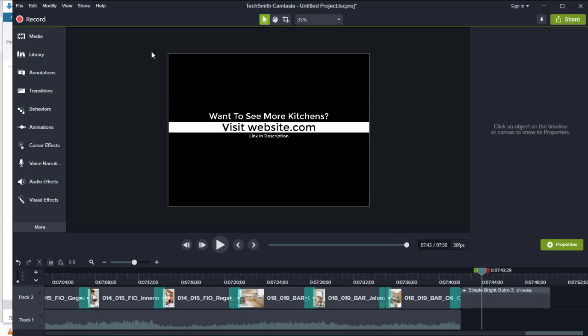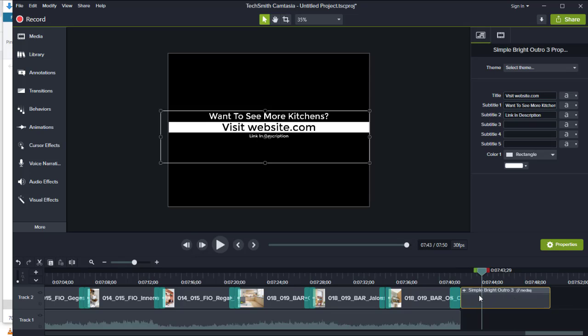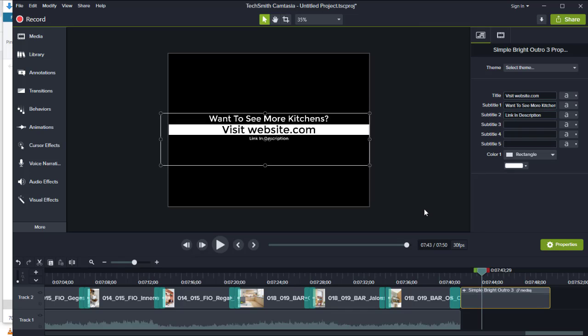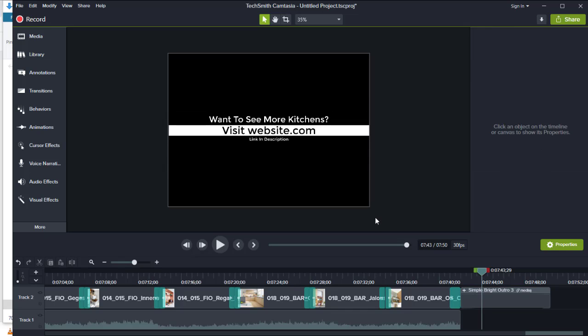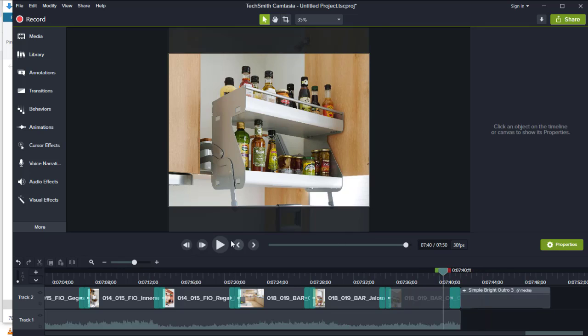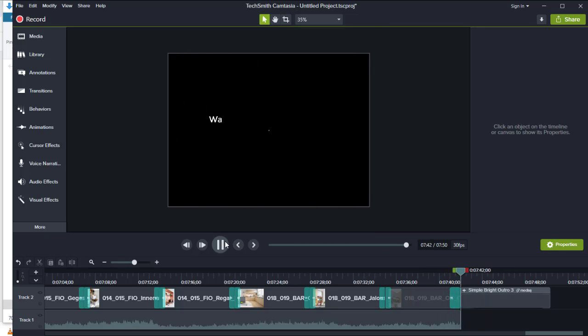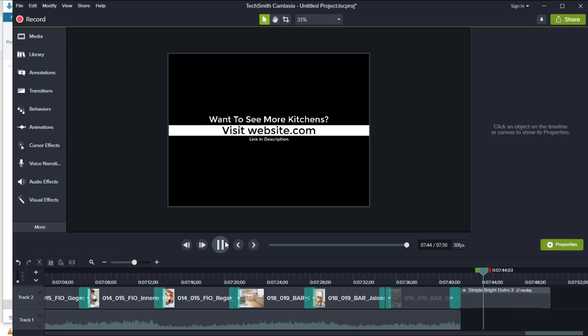this actual text isn't necessarily centered. So if we just click on this whole thing and then press the down arrow key to move it down, now it looks a little bit more centered. And what will happen now is when we play this through, it will fade in like this, which looks really cool. The only thing that's not cool, obviously, is the fact that the music just cuts out.